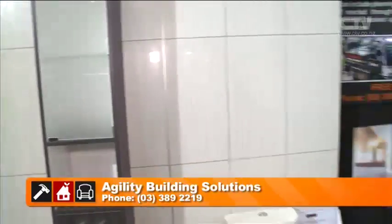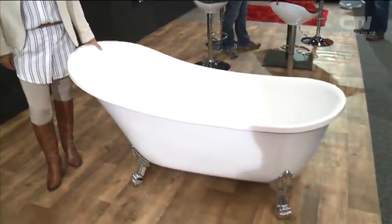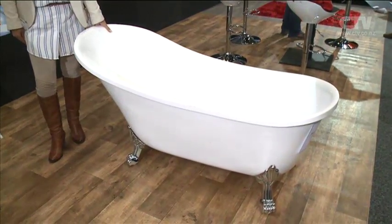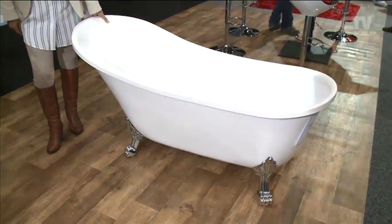And beautiful. The clawfoot bath really has made quite a comeback, hasn't it? It has indeed, and of course these are fairly light as well, so there's no longer the weight involved. Oh, fabulous. So it makes a big difference.